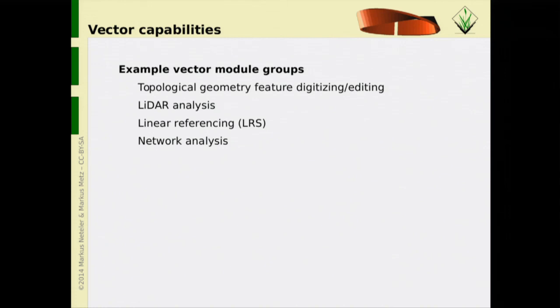So say you have this really big 10 gigabyte raster file and you don't want to import it because it's too big and taking too long, you simply create a link to it and then you can work with it like with any other data. Of course, the link will only work as long as this external data exists. If you move it or modify it, then it breaks, sure. But r.external is a very useful feature that's available both in GRASS 6 and GRASS 7.